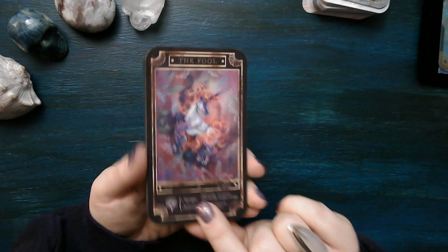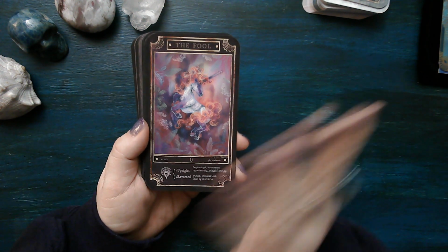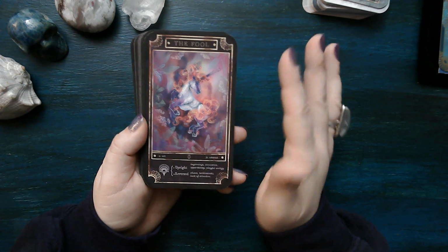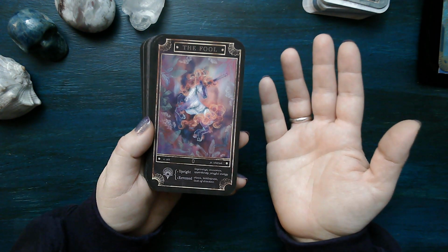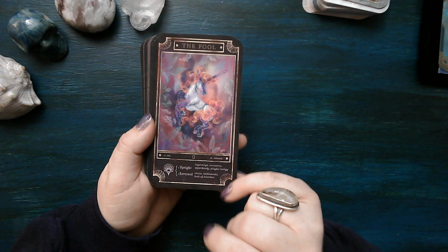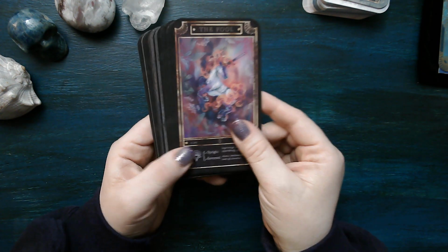So now these have the notes on them. It did not come with the guidebook or any other information, so I don't know if there is any out there. It has some really interesting features. I'd love to know more about the artist's process as she was creating this deck. That's something that always fascinates me whenever I have the artist's thought process in creating a deck. I'm always interested in that.